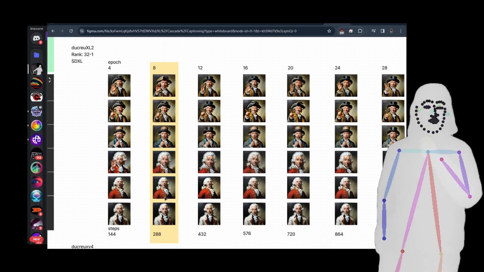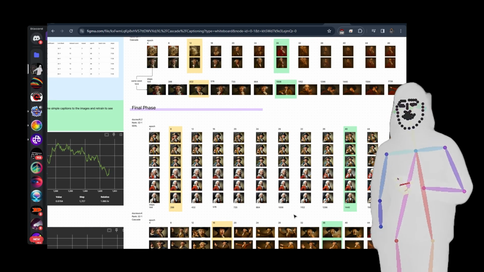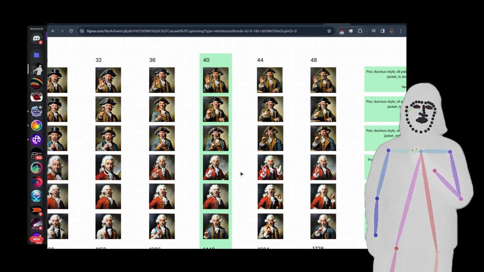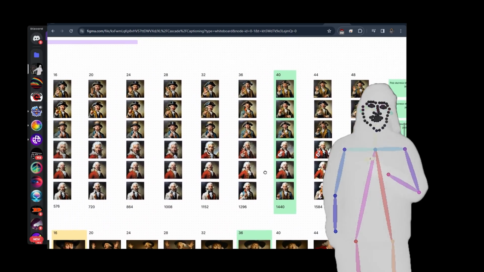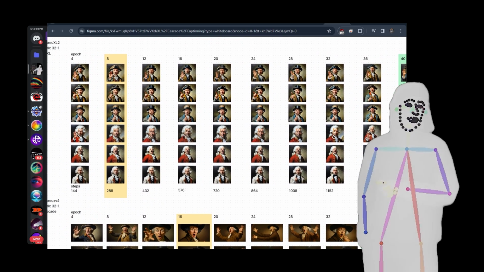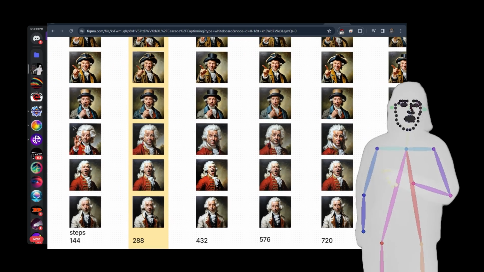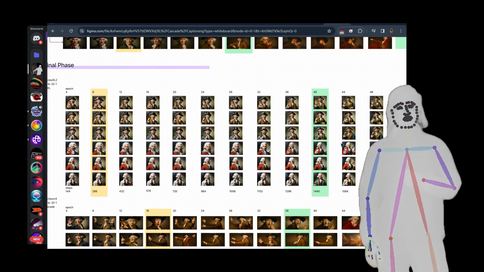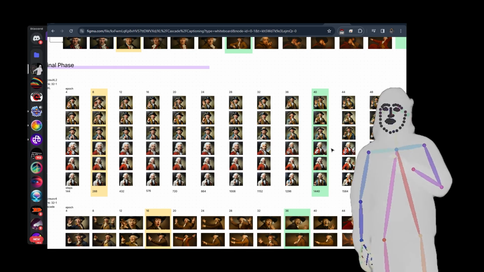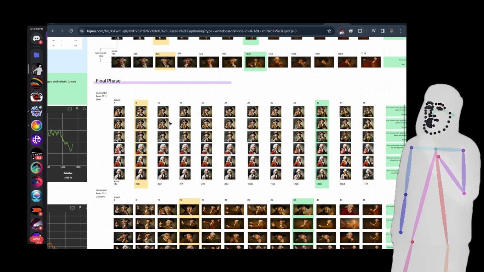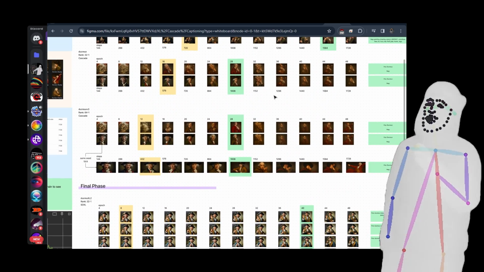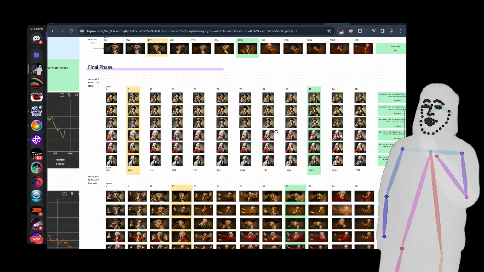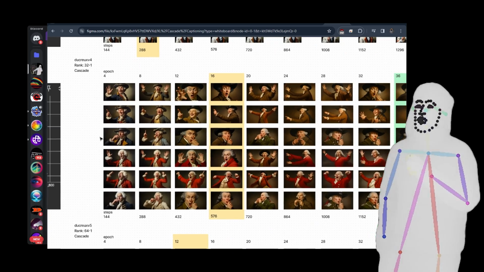So I picked this row here as early. You can take a look at these in detail in your own time. And then this one for the late. It was difficult with the XL though, because it wasn't really apparent that it was that different from when it was untrained, no matter how. So I might have to revisit the settings for XL. But it trained better with a class token. Kind of weird.